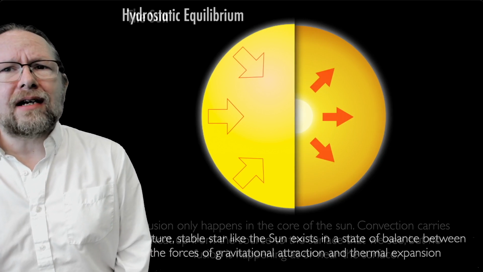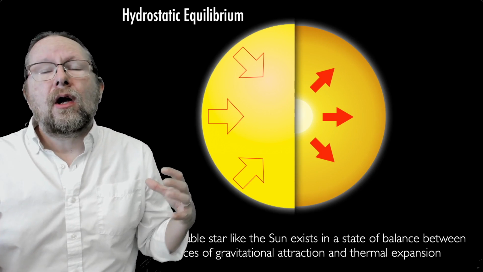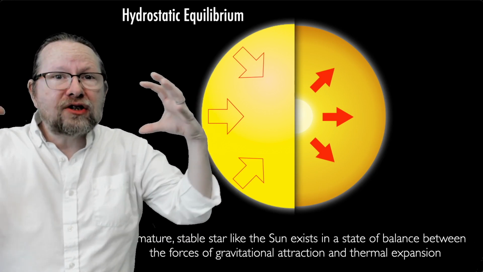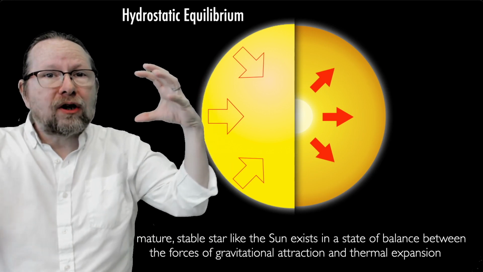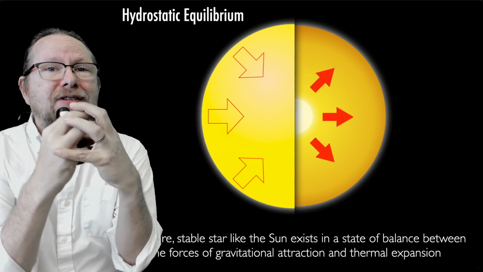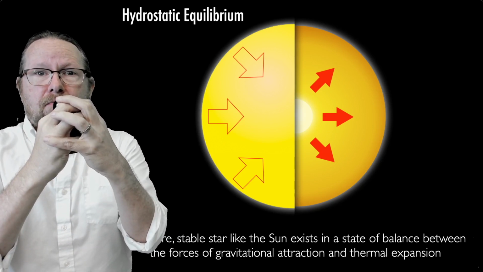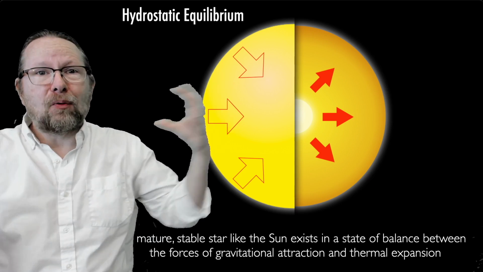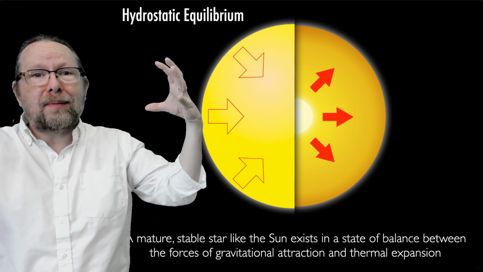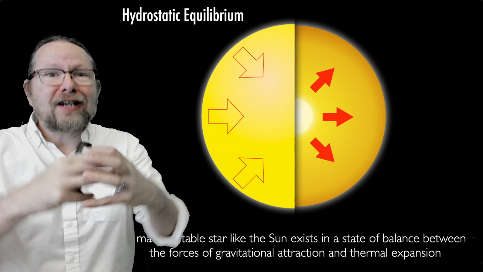This current state of the sun is one of balance between two opposing forces. Gravity wants to squish the sun smaller and smaller. All of the sun's mass is pulling on all the other mass, and that wants to make the sun pull in. The heat from the nuclear fusion wants to blow the sun up. It wants to make the sun bigger and bigger. When you heat up a gas, it expands. When you set off a nuclear bomb, it explodes.